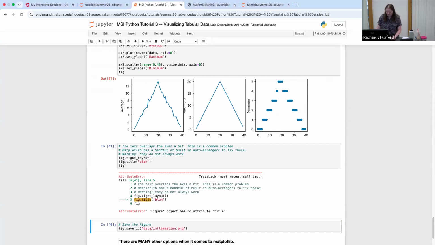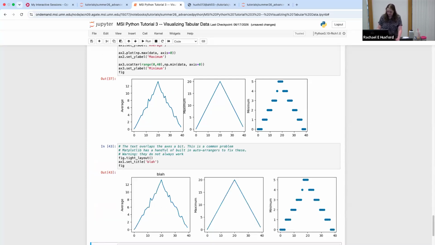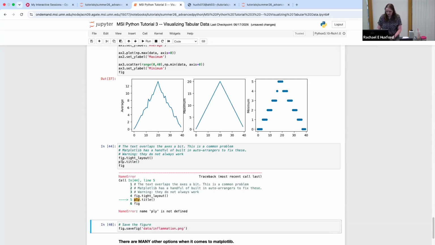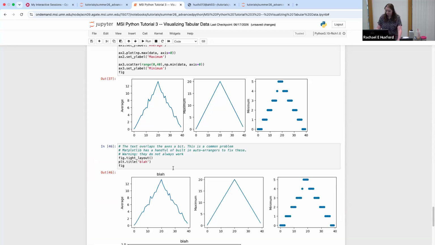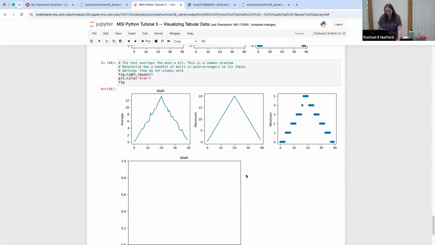Because I think if we do ax.set_title, I think that will give, oops, ax1, sorry. Yeah, that'll give an individual title to each of our axes. So can we do, let's see. And see, this is what I mean by Matplotlib having too many options. Oops, it's not. Oh, yeah, we need to call it something. No. Oh, it made a new figure.